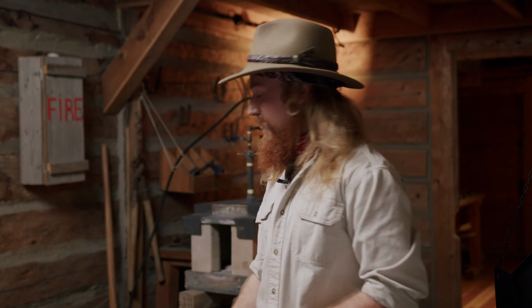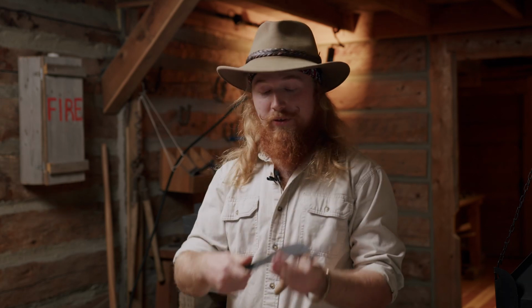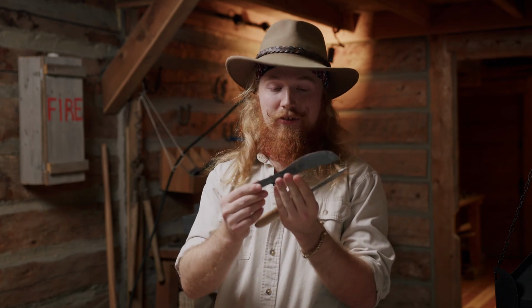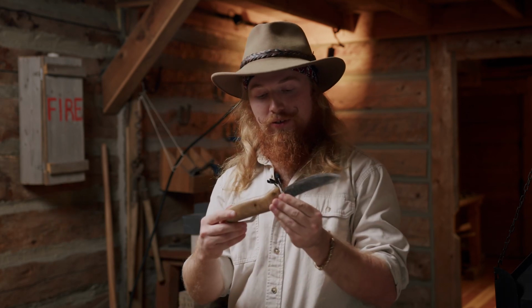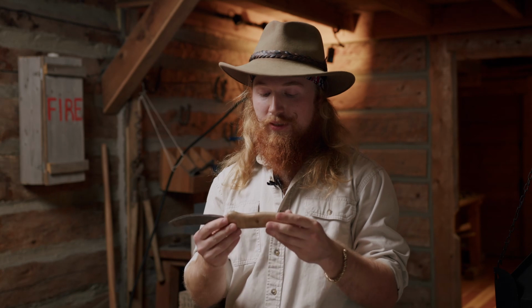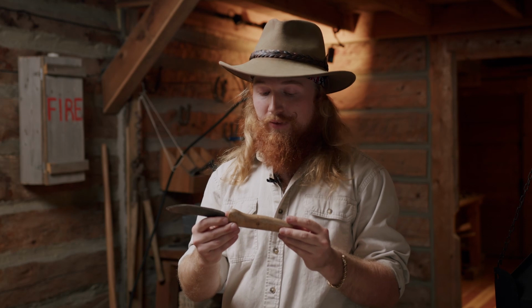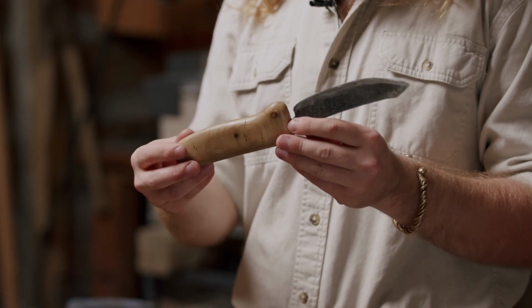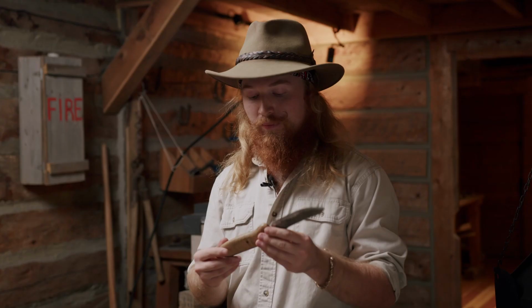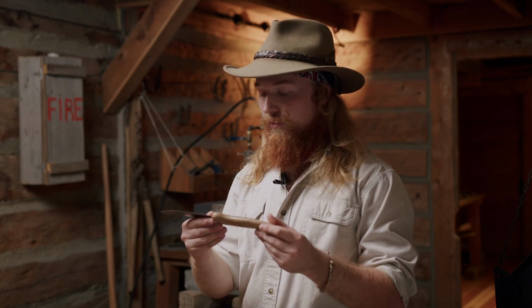All right, and after a full day of smithing, we have our finished knife. There's still a bit of refining and grinding, a lot of grinding to go, but at this point, we can talk about this trader's or trapper's knife. This was a utility item that just about everyone on the frontier would have had. They were very useful. It didn't matter what you were doing or what your living situation was like. This is something that you would have had as a tool that would have been invaluable on the frontier, and especially around the fort here, no matter what was going on.